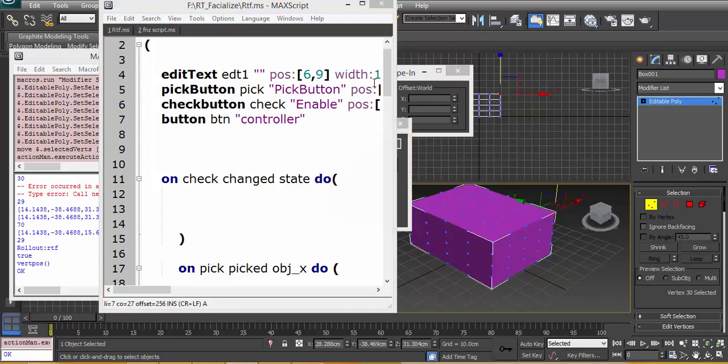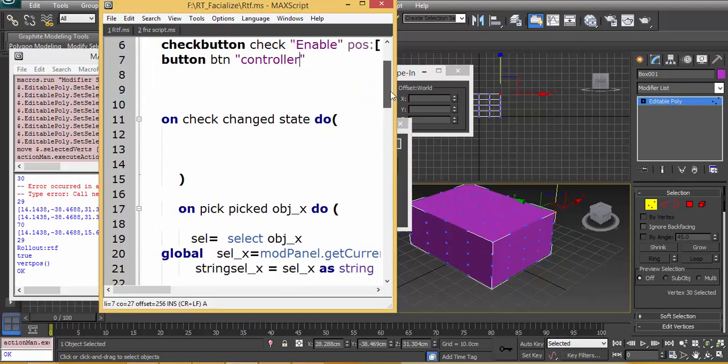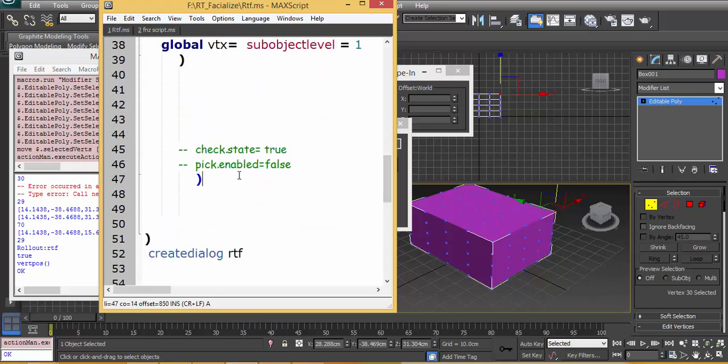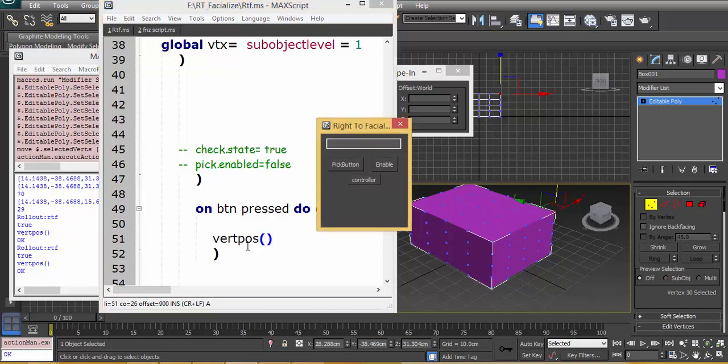Now, button controller, I've not created the item for the button, so I'll create another button here, and that's going to be on btn pressed. What should it do? Run this function. What is the function? The function is vert pose. All right, so save and then run the script again.